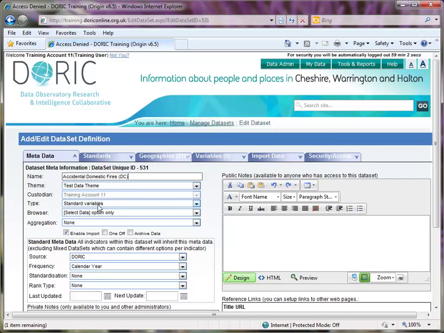Again, we're going to leave it standard variables, and we're going to change it to both options just to make it easier for the end user to locate the data. Now aggregation, we're leaving it to none because the aggregation is manually done external to the system. In other words, it's already done in the Excel spreadsheet.